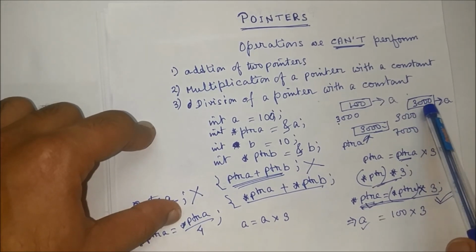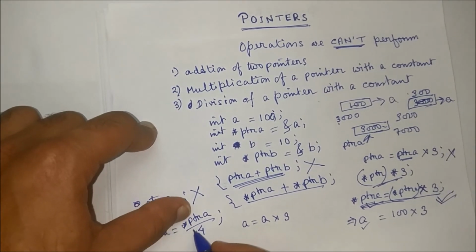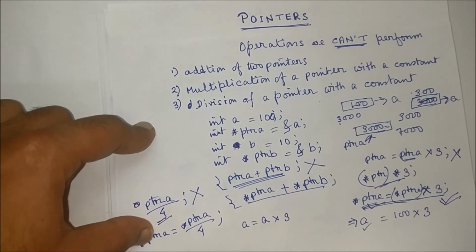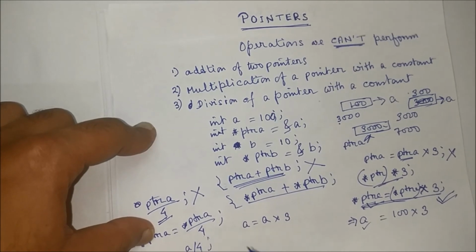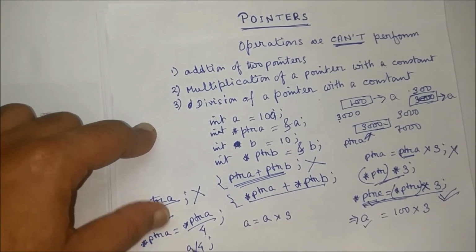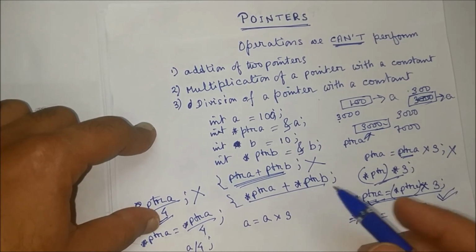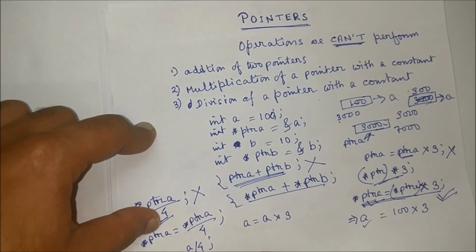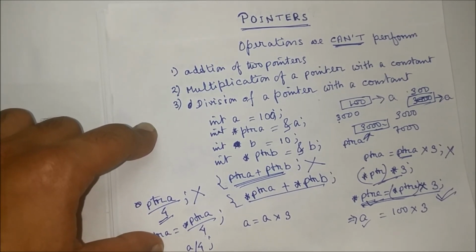So what is the current value stored here? Here we have the 300, right? So 300 is stored here. So we are asking the computer to perform 300 divided by 4. So this statement is equivalent to writing the similar statement A is equal to A divided by 4. Why is it A is equal to A divided by 4? Because star PTR is not returning you the memory address. It is going back to the location which is stored in the pointer. So this statement is pretty much equivalent to A is equal to A by 4, and you are asking the computer to change the value of this location.